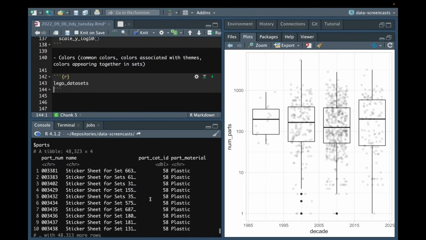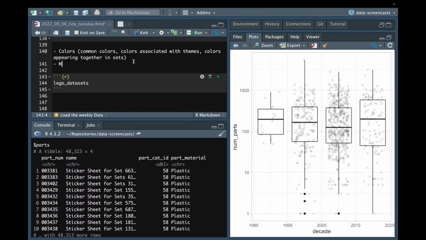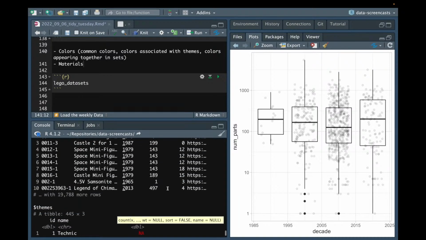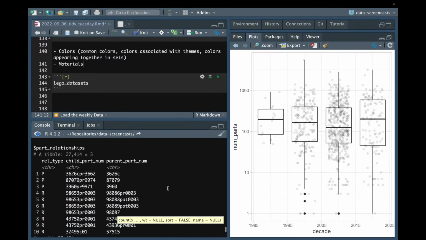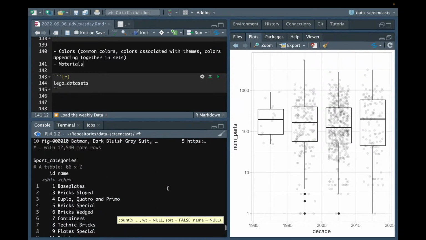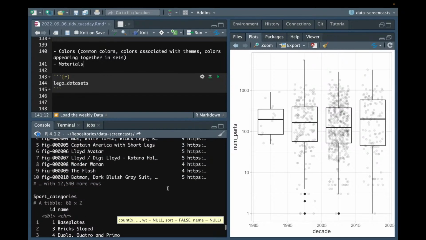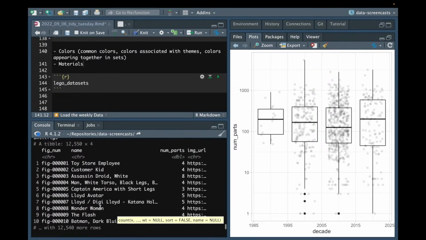We could look at parts. We could look at materials. I'm a little less excited about materials. I'm really excited about colors. I think color makes a certain kind of sense to me, where I'd say, ooh, wow, look at relationships, part categories. Wow, this is an adventure. Woohoo.